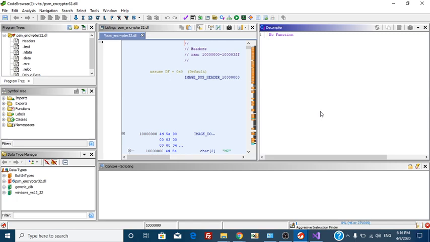Just waiting for this to analyze. It's so slow because it has like a billion functions. So many of them are from OpenSSL. That's like three billion functions, and half of them aren't even used, just because it includes OpenSSL in it.